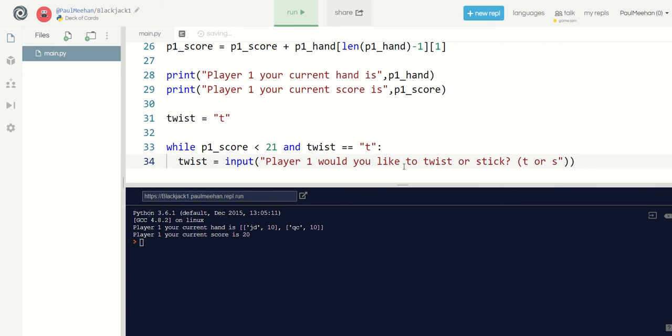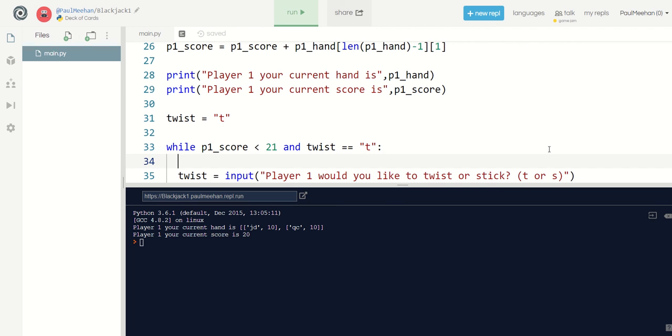And I'm going to put a bracket at the end of that. So, oh, sorry, bracket there, and we'll get rid of all these ones there. Okay, so would you like to twist, T or S? We also need to take these here. Actually, no, we're all right. What am I thinking? We're fine.